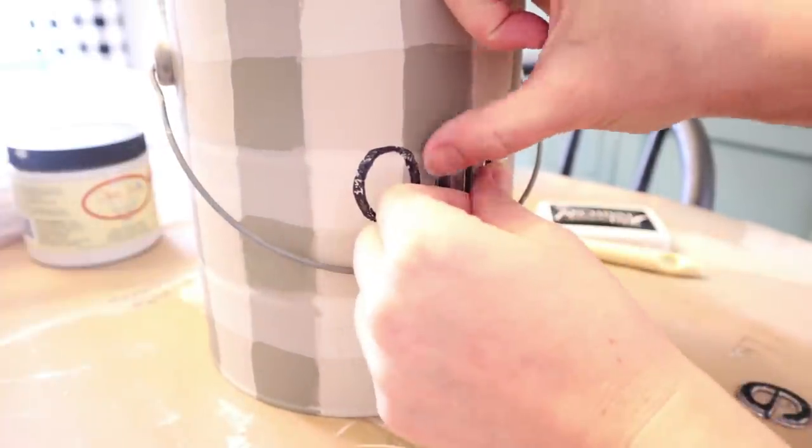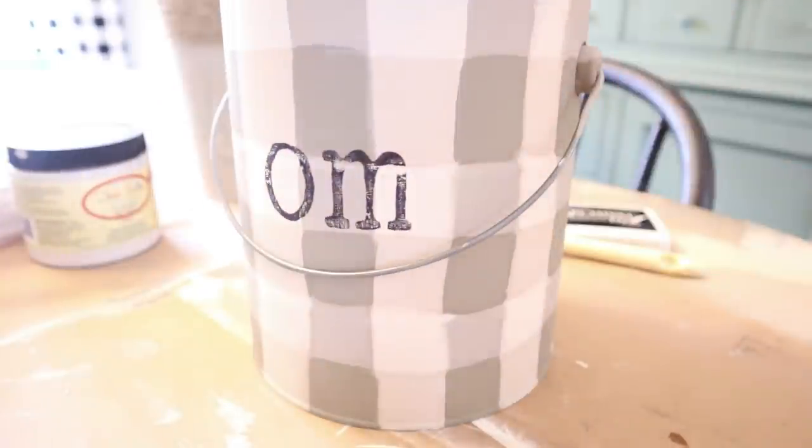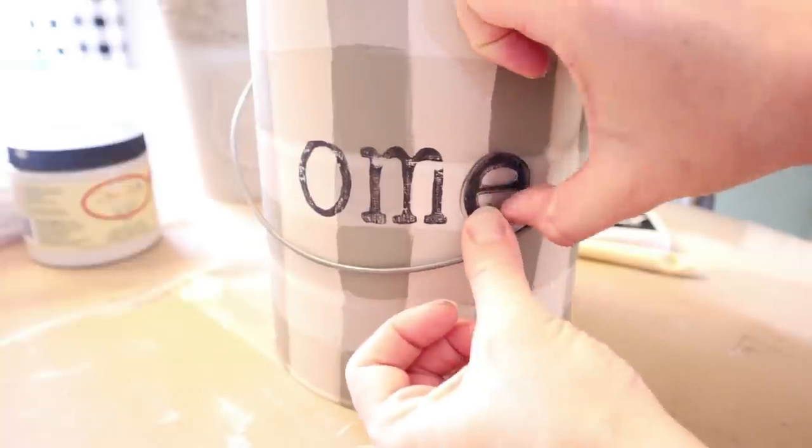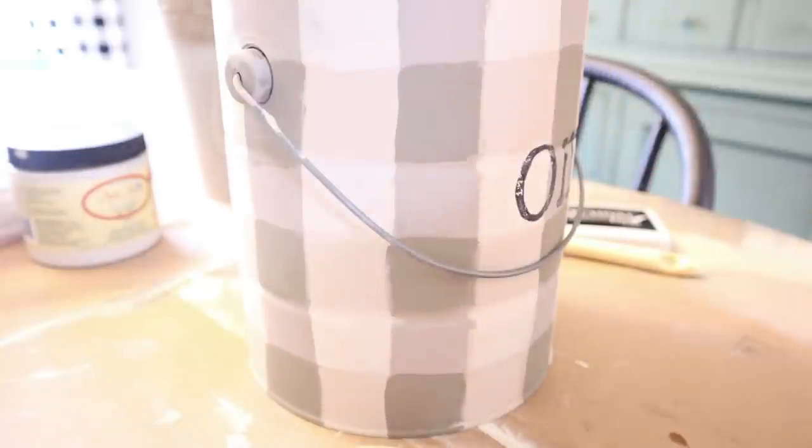And to finish this piece off, I'm using the Iron Orchid design stamps yet again. And I'm just going to stamp the word home on the front in a black ink.